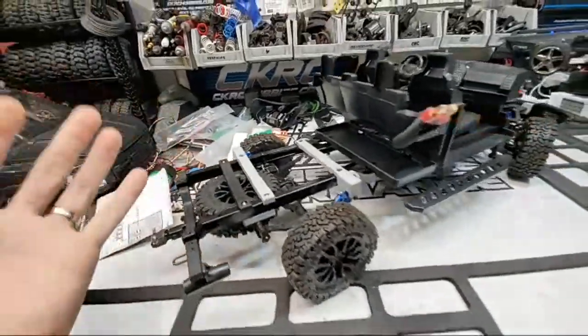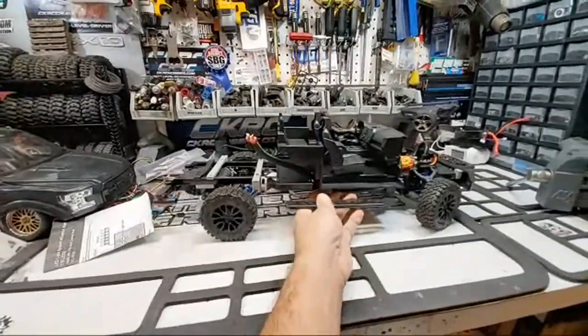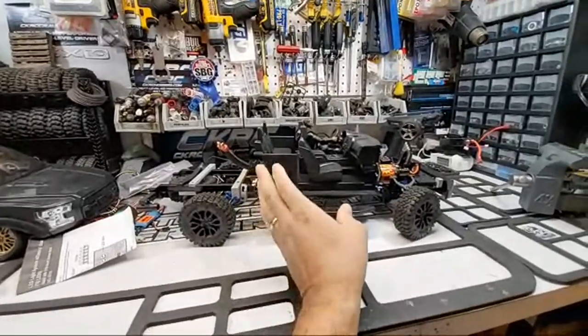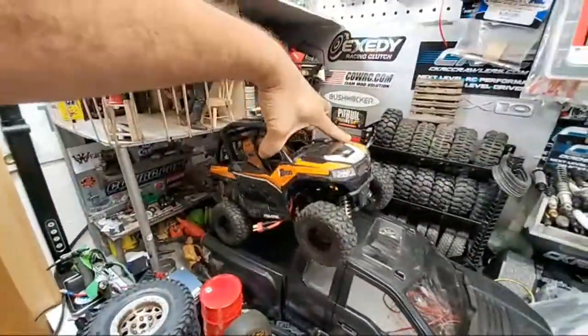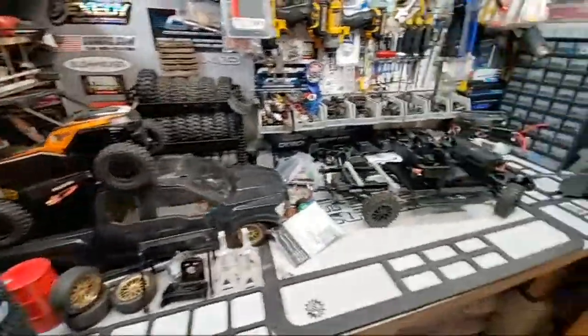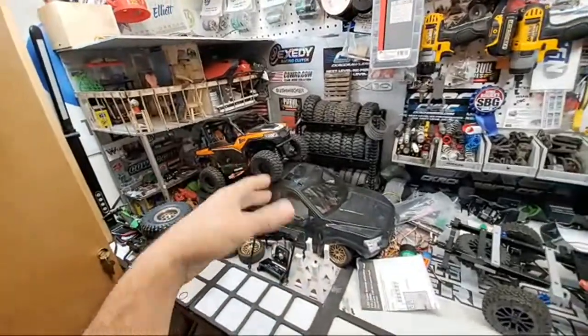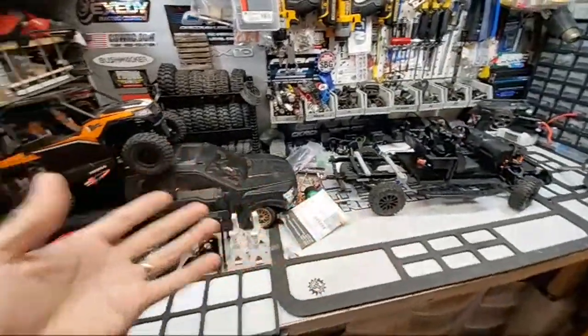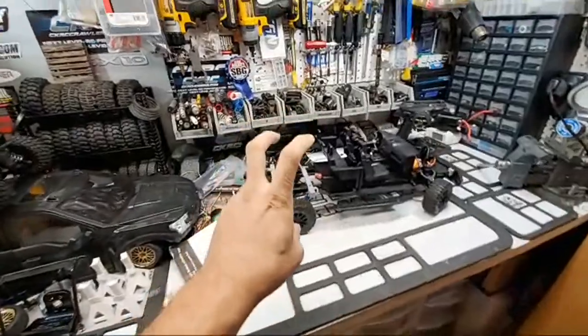And so I'm trying to figure out exactly what I want to do with it, and I kind of got this idea to make it a show truck slash trail truck slash UTV carrier. For those of you that remember, I've got these side-by-sides, right? What I'm thinking is I want to build some kind of rack that's going to allow me to park the side-by-side up on top, kind of like a Ken Block, Hoonigan-ish style truck with a side-by-side carrying rack, where I can drive the side-by-side up on top, strap it down, and hook a trailer up to it, put a crawler on the back, and be able to carry a side-by-side and a rock crawler behind my show truck slash trail rig.